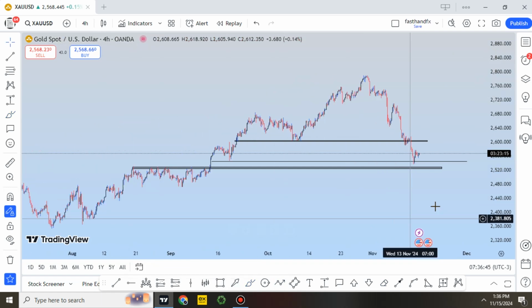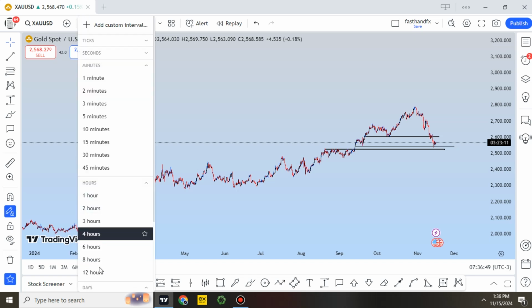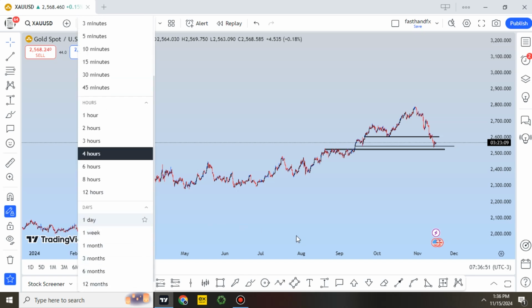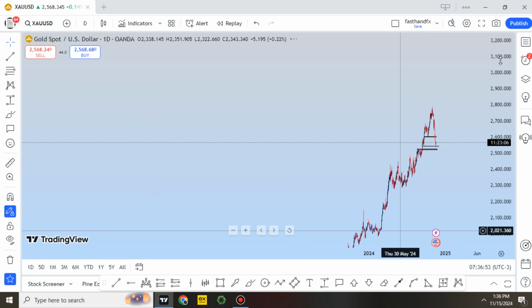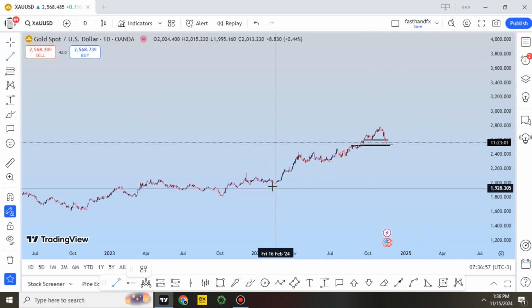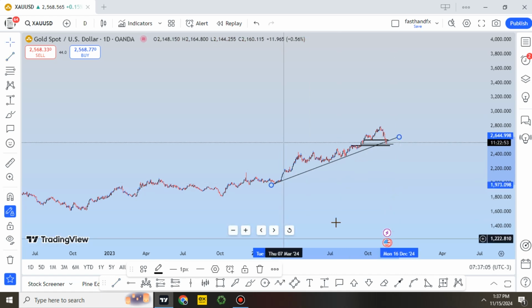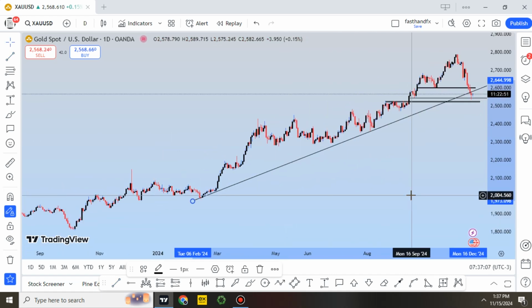So before that, let's just see, probably we don't want to miss out a thing, right? So let me just take it back to the daily time frame, because I don't want to be caught up in the market madness, right? So remember previously we had a trend right here, 1, 2, correct, 1, 2, 3, and that is it. It makes sense right now. I think it kind of makes sense, right?